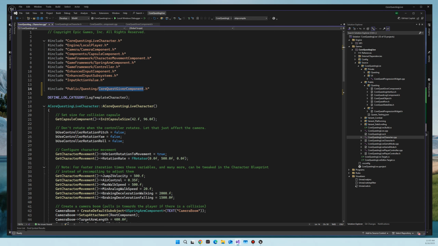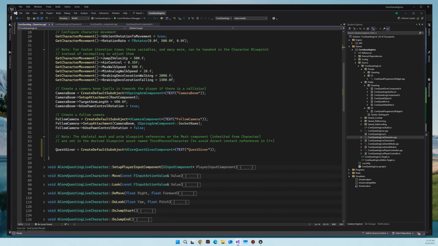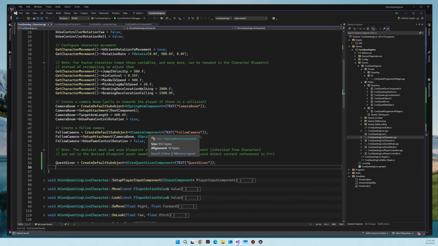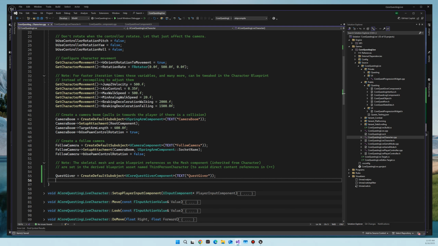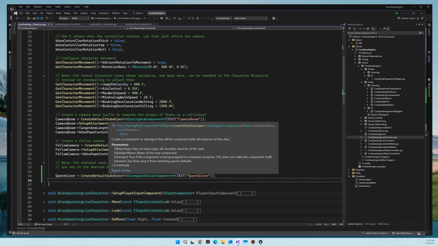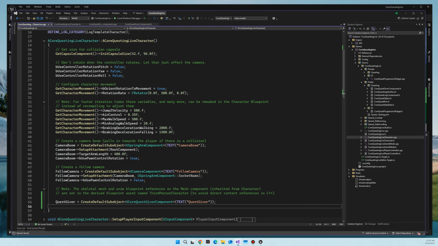So we're just going to put the public include here in the implementation, and that should satisfy this guy here. So there's our quest giver, and it's publicly available. We should be able to compile this, and we should see this quest giver show up in the blueprints, so that we can take advantage of those functions. All right, so let's do that real quick.